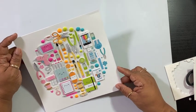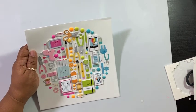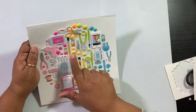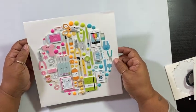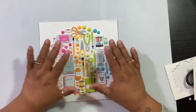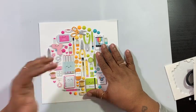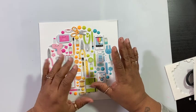So I think this is so cute. The only thing you have to make sure that you do is each thing has little eyes on it, so you want to make sure the eyes are going the right way. But isn't this a fun little project to do? So that's my project. And at the very end, I'll show you what it looks like inside of a frame.